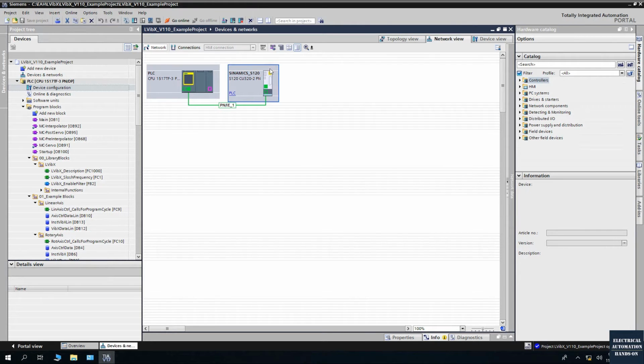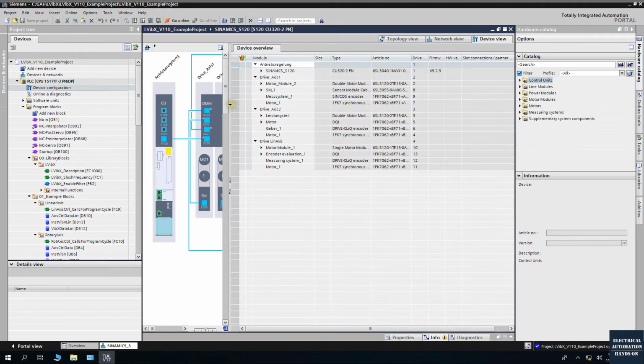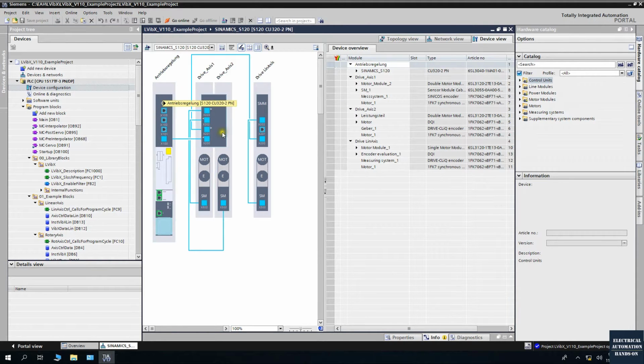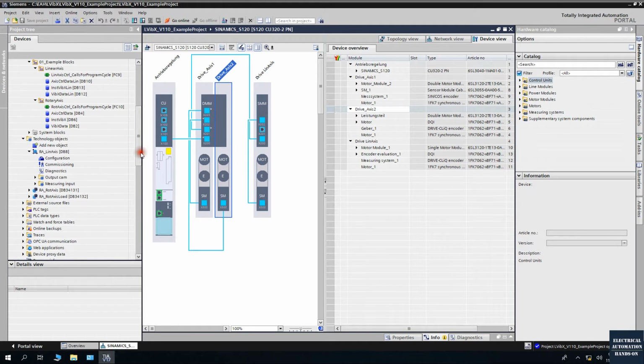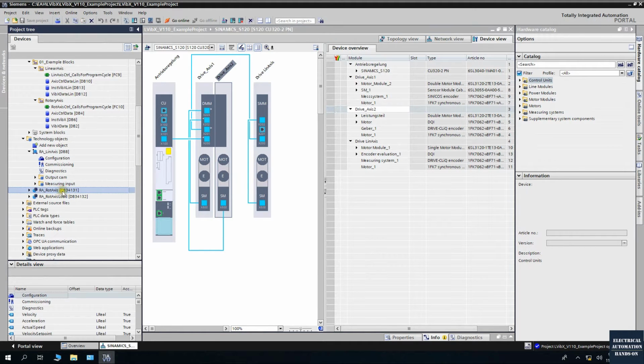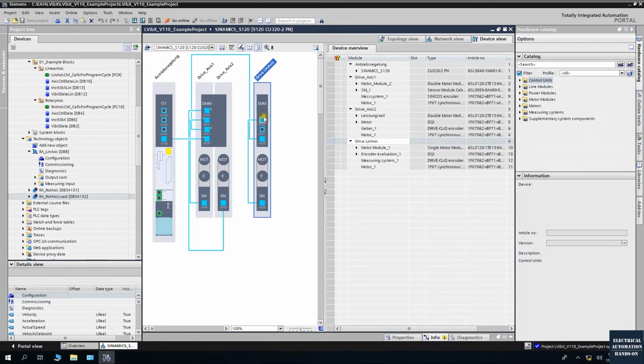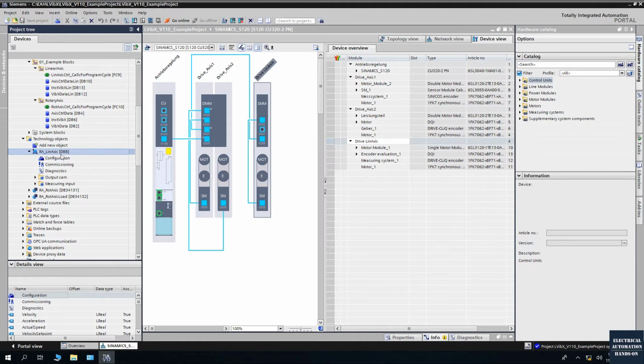Okay, and if we open this SINAMICS S120, we can see this drive control unit is linked with 3 servo drive systems. This is the drive axis 1 and the drive axis 2. This is associated with here. So drive axis 1 is connected with this TO, rotary axis, and drive axis 2 is connected with this rotary axis load. These two drives play the role as one is the motor, one is the load. And there's also one linear axis here. The linear axis is associated with here. This is the TO for the linear axis.